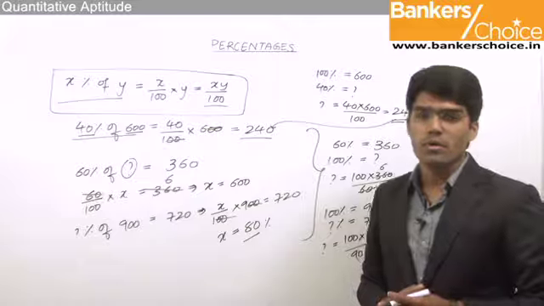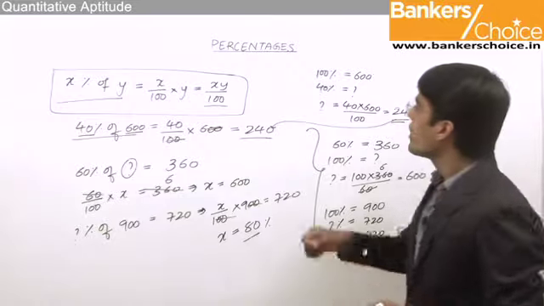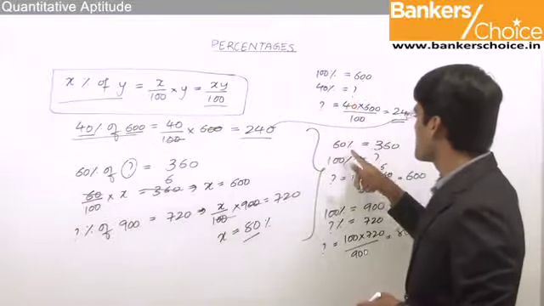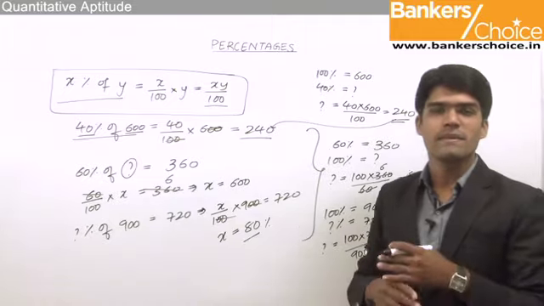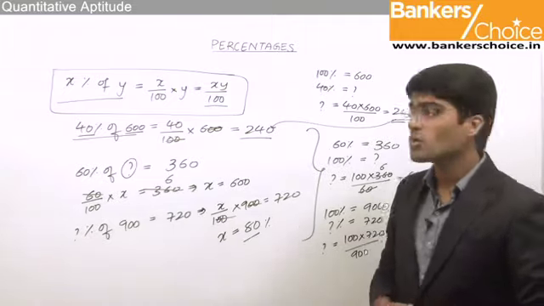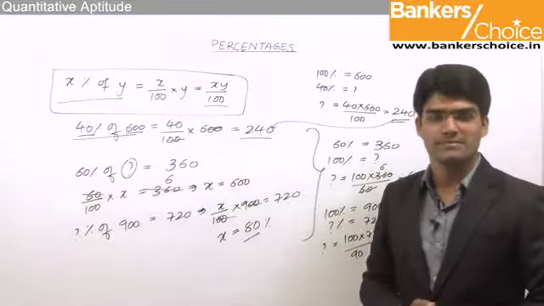So friends, one important point that you need to understand here is, in every question of percentages, always one of the percentage values is specified and the other percentage value is to be calculated, and that can be done simply with the help of cross multiplication. So going by this way of calculation, we can solve the questions very quickly.